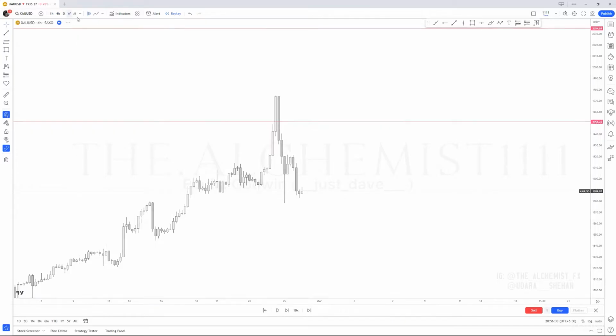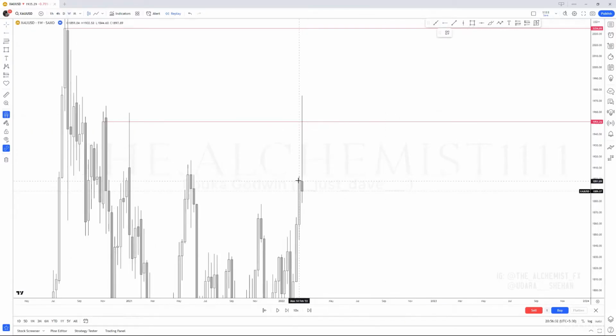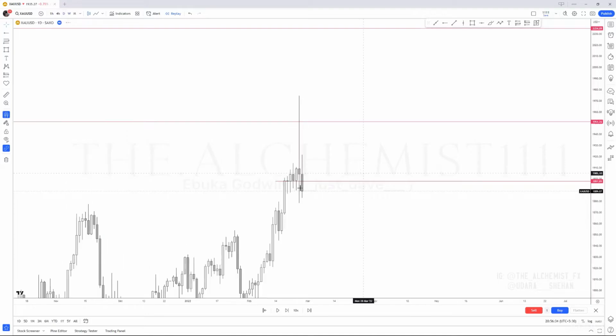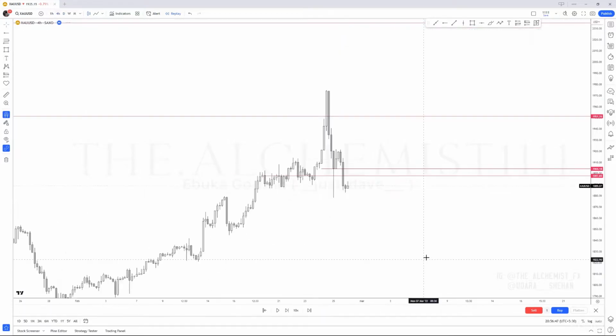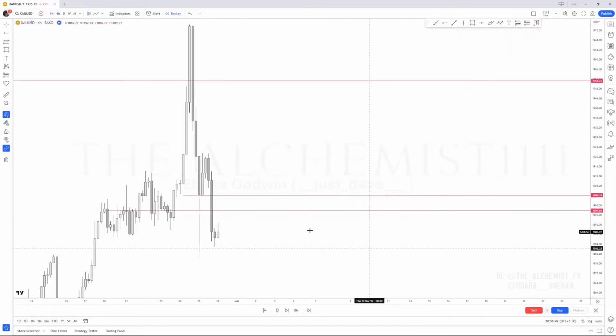So like I told you, what I would have done is mark this one out, go to daily, refine into lower time frames, and look for sells from inside of this zone. That is what I would have done. But let's see what they actually did. Let's go to H4. Let's play the candles.